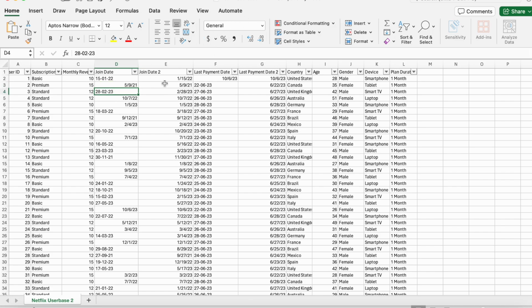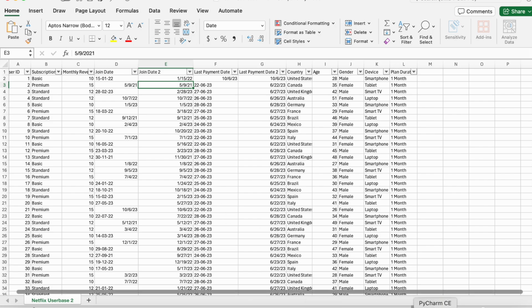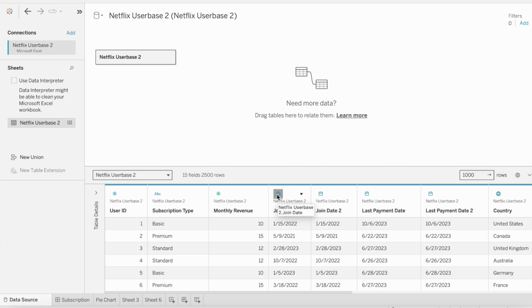As you can see, this is saying general. And when I move this data into Tableau, let's go there. When I initially drop this data set into Tableau, it will recognize the data types. The hashtag means it's picking up a number, and this ABC means it's picking up a string, which is the data type it's recognizing your data as. It doesn't do that all the time, but typically it interprets your data types correctly.